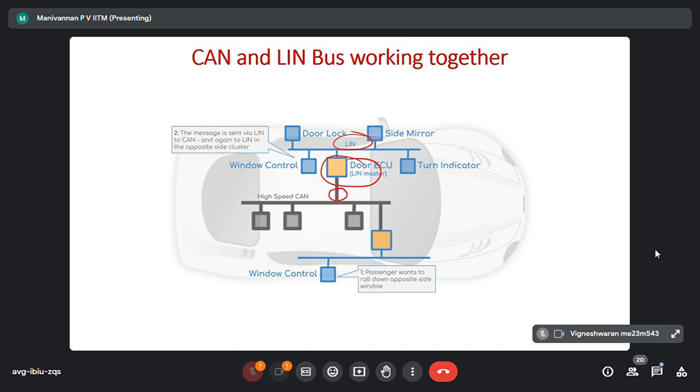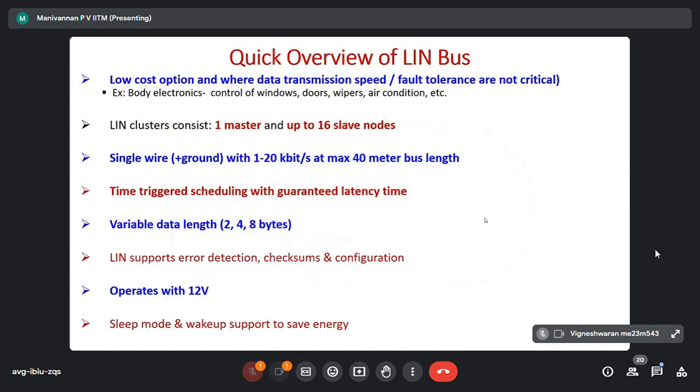This is called an interface bus. This has both capabilities. This door ECU should have LIN bus provision, also the CAN bus. So through the CAN bus, the data coming from the door can be transmitted to the engine ECU also. So that's what we are talking about. Otherwise you can have it like this also, a separate interface ECU. Okay. I just wanted to quickly note this down. I'm not going to talk about other high speed buses, FlexRay, all those things. We don't have time.